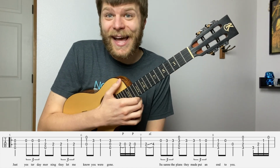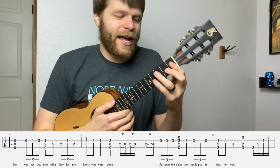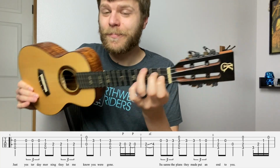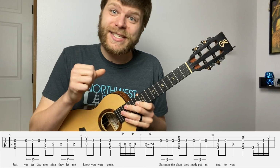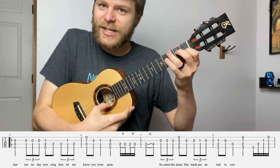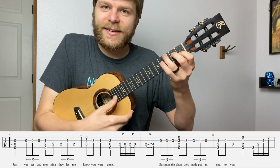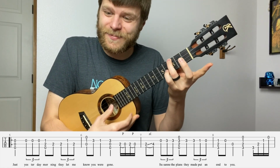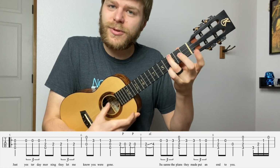And now we go to 8, and we're going to play that 3-2-1-0 chord again that we played earlier in the song. But we're only going to play the G, C, and E string. So we're going to stop at the A string. So strum, stopping at the A, and then we're going to take off the E string, and then we're going to take off the C string. And that's "end to you."